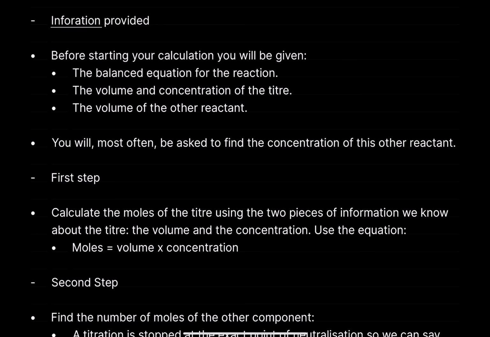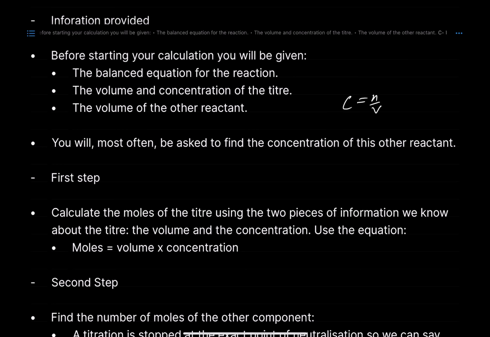That's the most important part. They'll take away one thing, and you just need to be able to use the information that you already have to work out another. They may give you only one piece of information, but they may give you enough information to work out the other value to then use it in your equation, right? So all these things will give you enough information to ultimately come back to the formula: concentration is equal to moles over volume, and then rearrange.